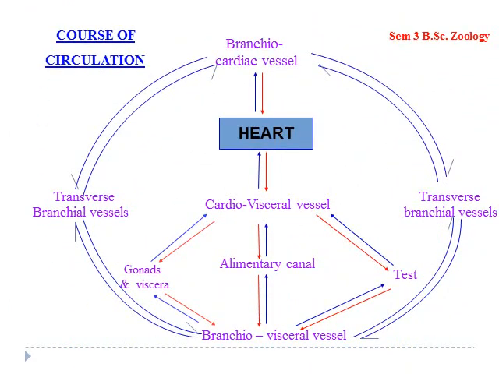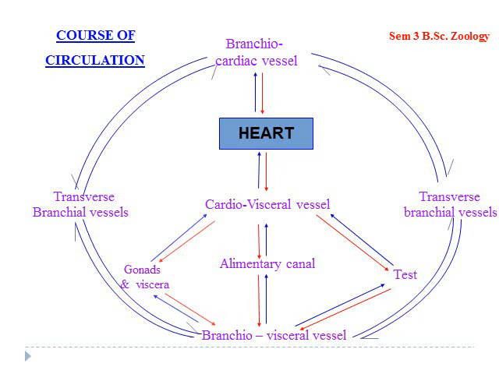So this flow chart shows the course of blood circulation in Ascidia. And the course of blood circulation in ascidians is very unique in the sense that blood never flows around a constant path. Instead, there is always a periodic reversal in the direction of the blood flow. And this periodic reversal depends mainly on the direction of the contraction of the heart. And very uniquely, the heart can contract in both directions.